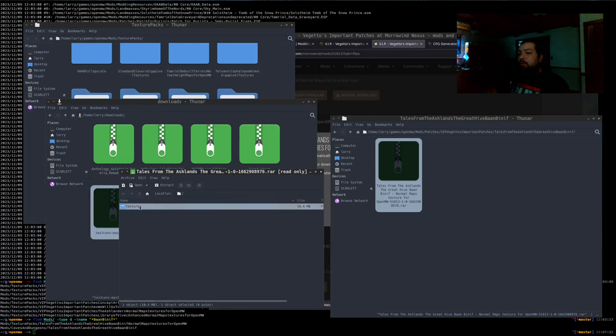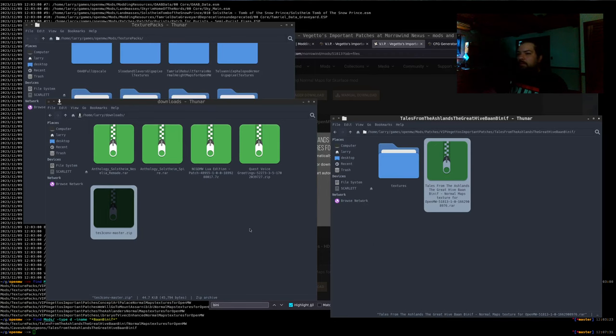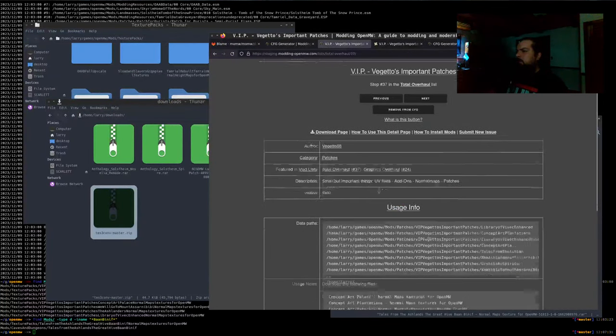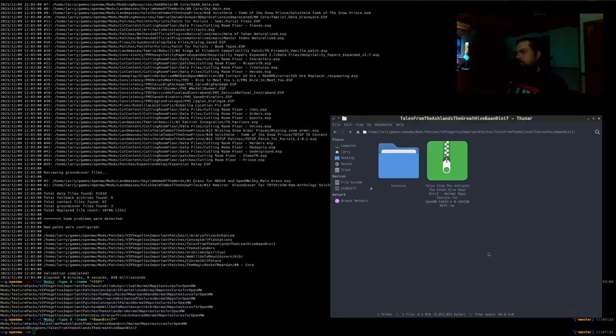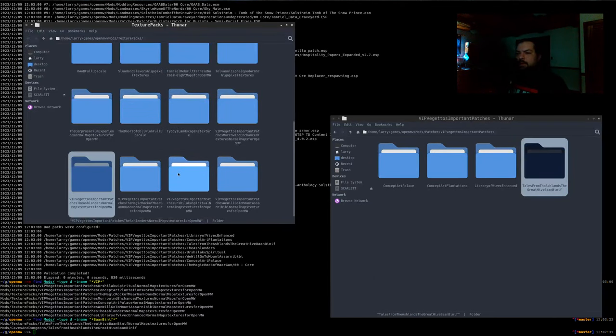We're doing the massive normal maps for everything step right now. We're past that. We're doing the other reasonably big normal map step, Vegito's patches. Quite a bit of stuff here, more than a handful, for sure. The Ashlanders, I feel like this is another one I might have named wrong. No, here it is.